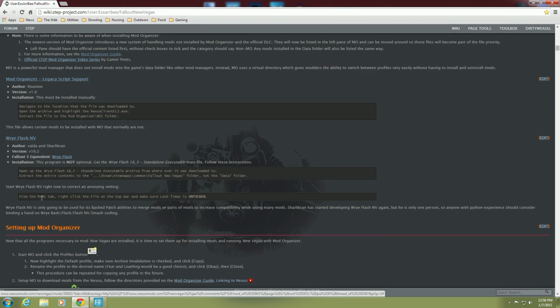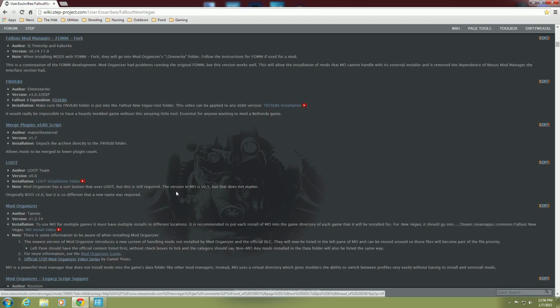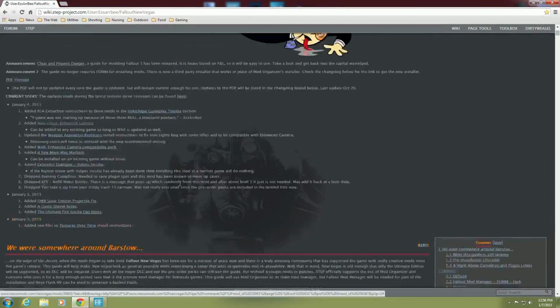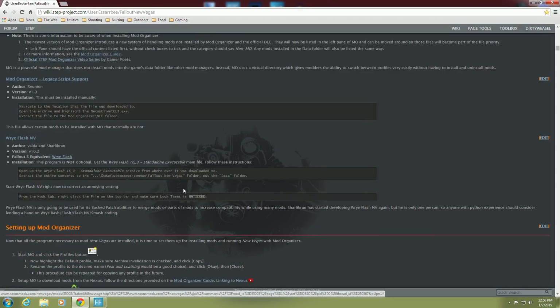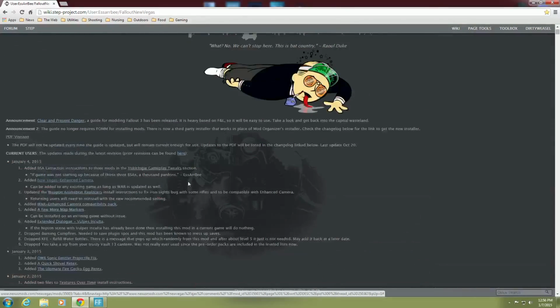I tried to do what he suggested, and basically from the mods tab, right click file on top bar, make sure lock times is unticked. I couldn't find it. So it may have been changed, and this page has not been updated to reflect that change. So don't worry about that when you read this. I couldn't get it to do it either. So you're not missing anything.